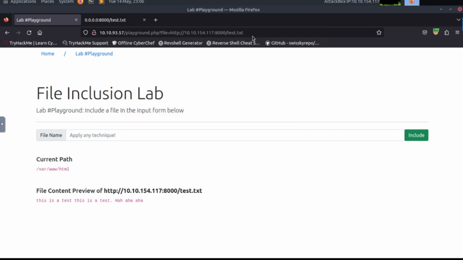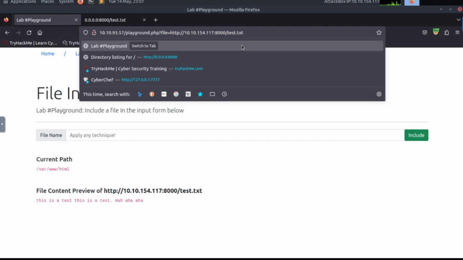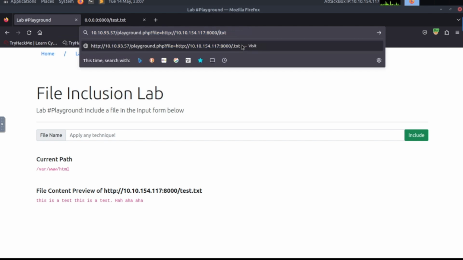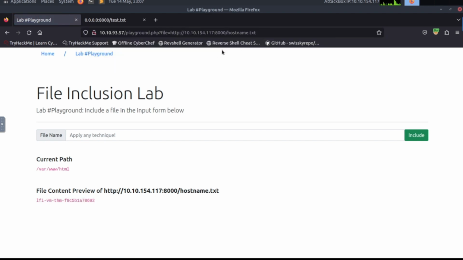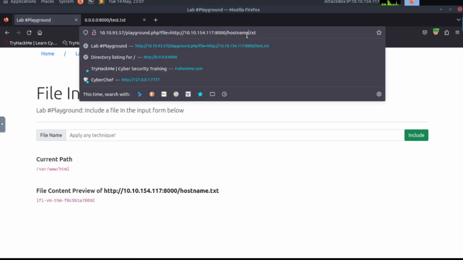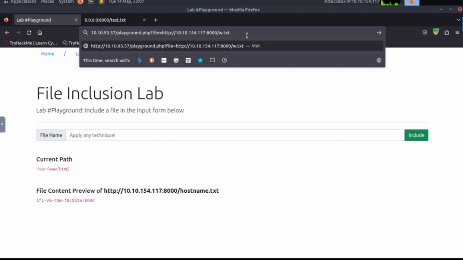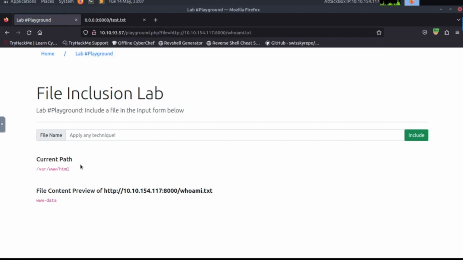But let's go ahead and go to my file here. So I'm going to change this to hostname. There we go. Now we have the hostname. Same thing with whoami. Whoami, right? www-data. Now let's go ahead and navigate back over and close out the video. I'm sure you can do more with this, so play around with it if you choose to. Maybe get a web shell or something on there if you can. Anyway, let's go ahead and continue on and close out the video.